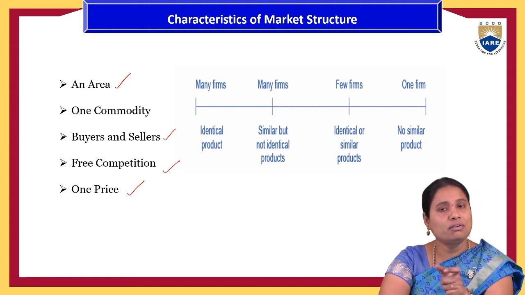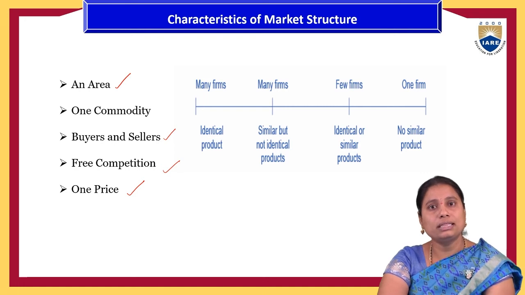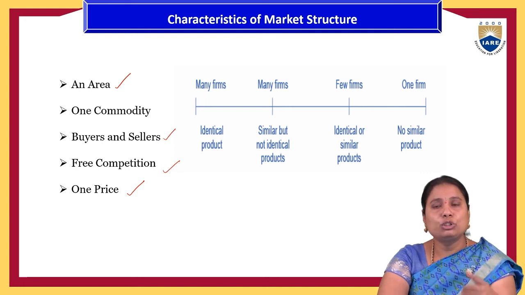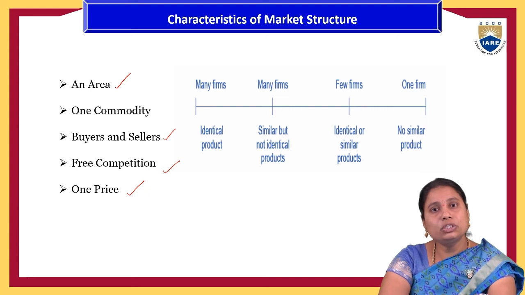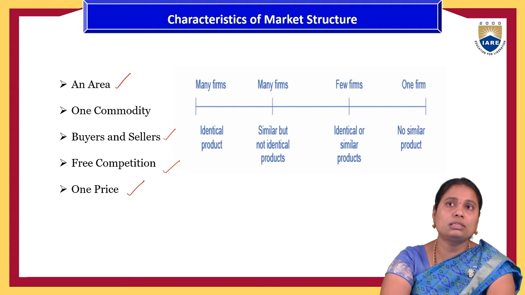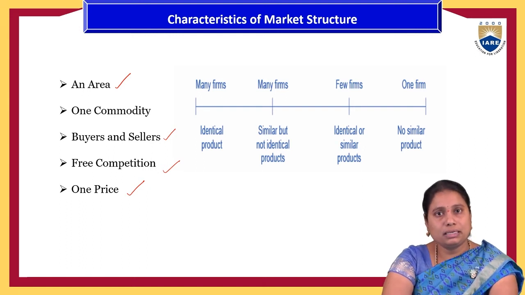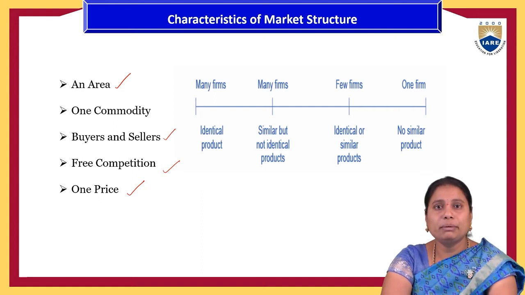The same applies vice versa for buyers: if more buyers are there, there is more demand for the product, and if fewer buyers are there, less demand. The demand for a product in a particular locality describes the competition levels regarding that product or market. As well as the pricing strategies, that is, what kind of prices exist in that particular market. If they describe that, then it is about the pricing elements.